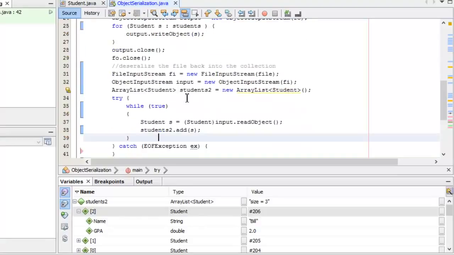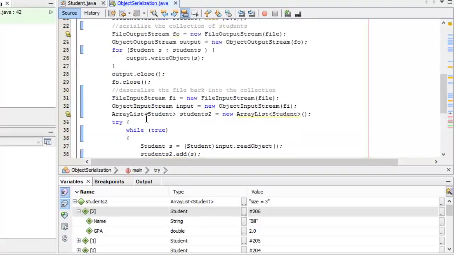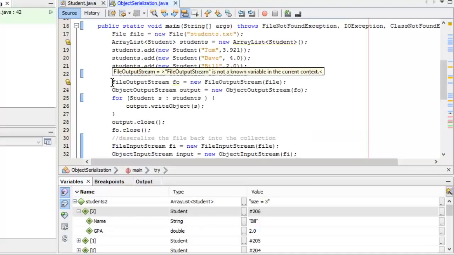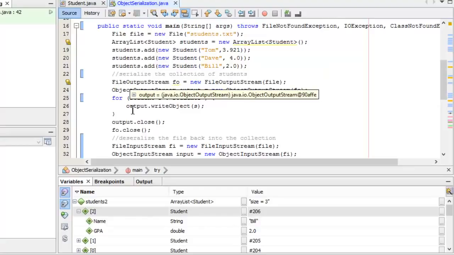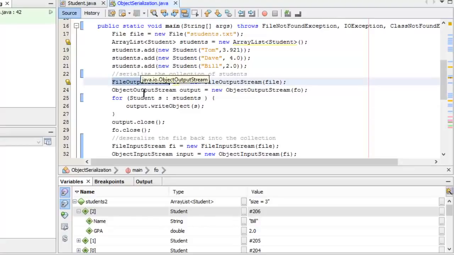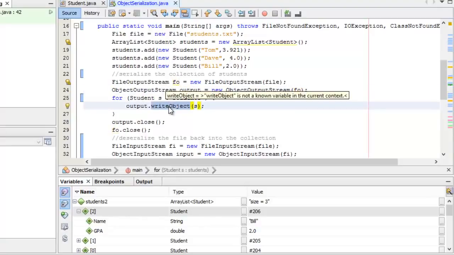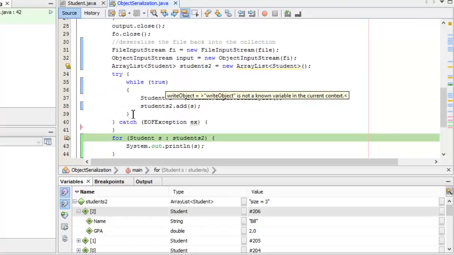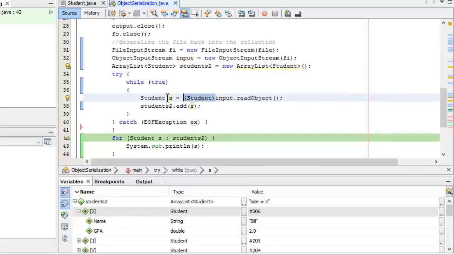What do you need to know and what do you need to remember? What you need to remember is that to write an object to a file, you need the file output stream and the object output stream. And the object output stream takes as an argument the file output stream. And you just call the write object method to put that object in the file. When you're reading, it works kind of in reverse, but you say input read object, and then you have to remember to cast that object to the target type.